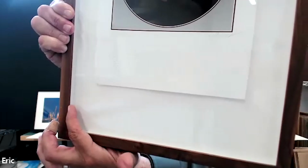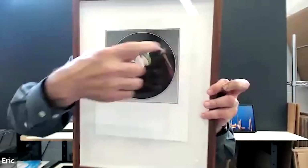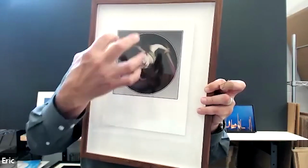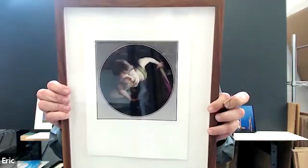And that again allows the print to be suspended and protected in this chamber of air, right? So that if any condensation got in here in any way, the print wouldn't stick to the inside of the glass or the glazing, okay?